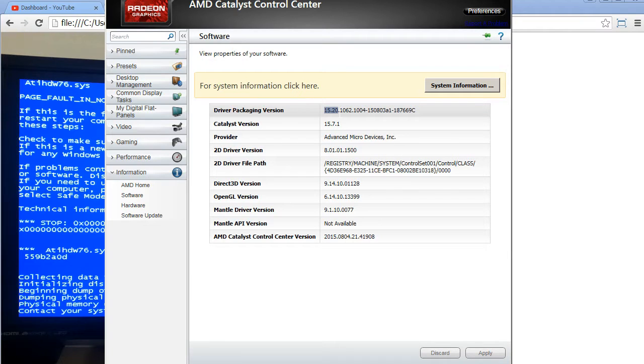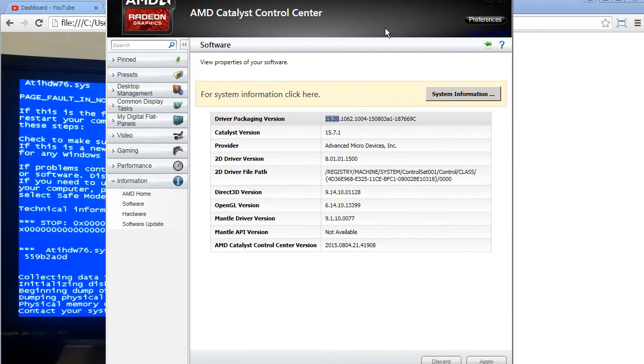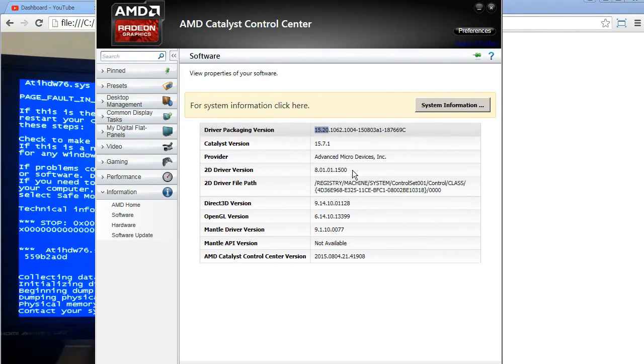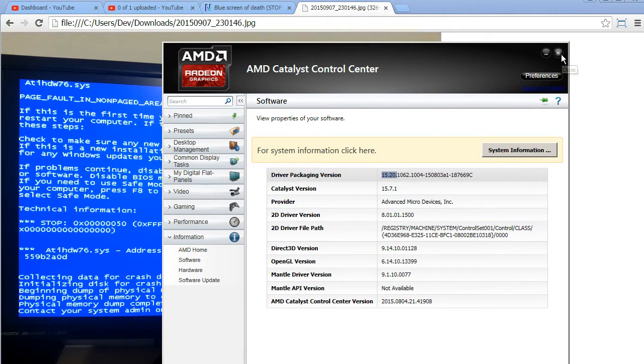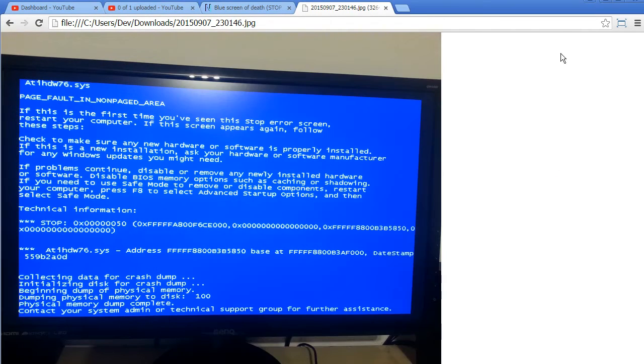I will write in the comments after one week if I had a blue screen again or not. Because if I have a blue screen again, then I roll back to the older driver. Which means you go to uninstall in the Windows software list and you install the other driver that you might find online or in your download folder or wheresoever. So that's how I try to solve the problem, so that this doesn't happen again, because it's not nice.